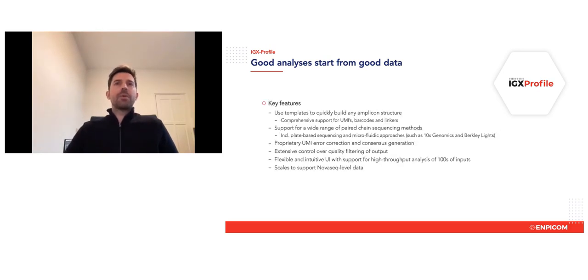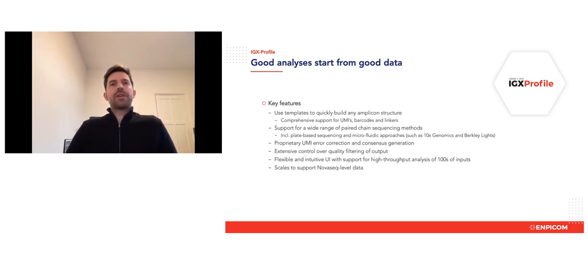Some of the key features that we developed for IGX Profile are the use of templates. This makes sure that you can spend your time on actually analyzing your data rather than setting up various configurations using command line interfaces or non-maintained academic software. We provide fully customizable templates with which you can easily build any amplicon structure that you might have.